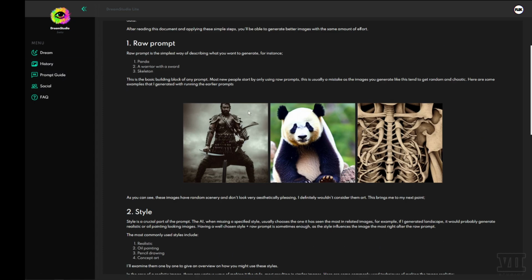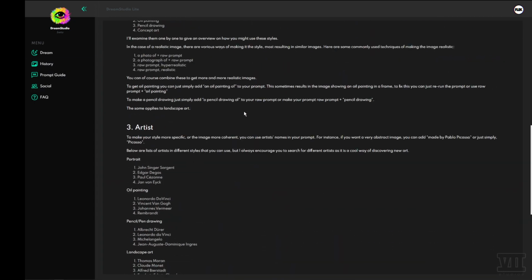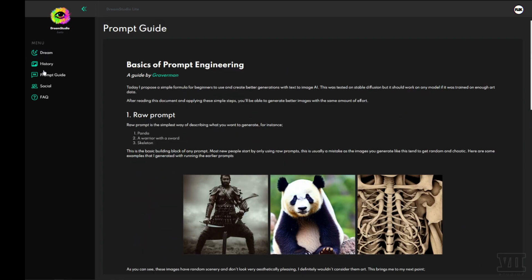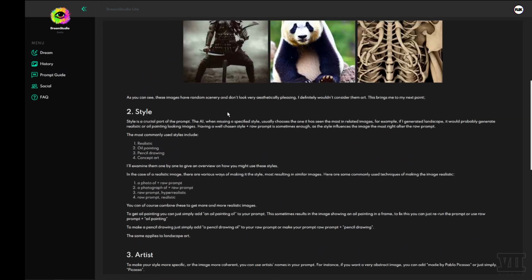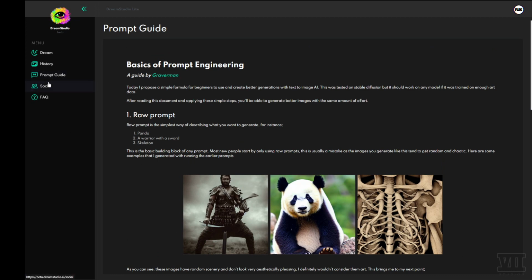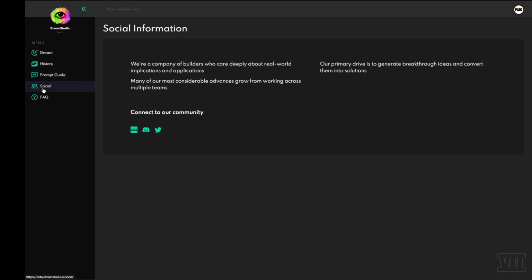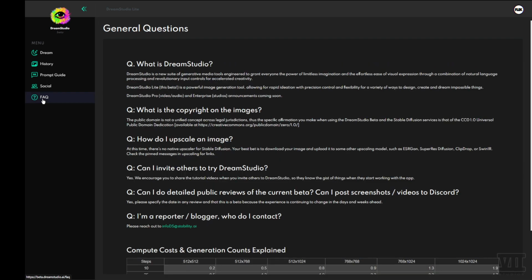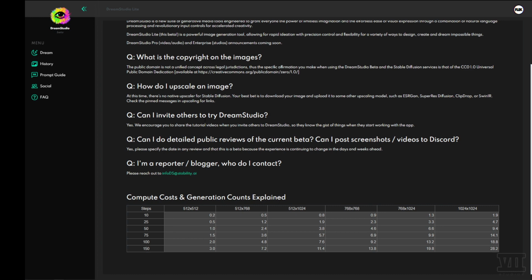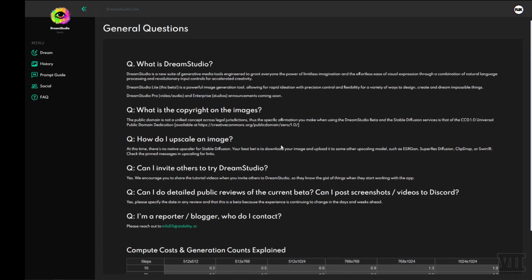They give you a little prompt guide here, which is kind of a laugh, honestly. It's not really giving much information, and given the UI, it just looks terrible. I don't know why that was the choice for this, but they're just slapping this stuff together so people have stuff to look at. I'd love to be a participant in the UI and UX development of this stuff, because that stuff's really important to me, and I know other people as well. Emad, obviously, reach out to me. I'll be reaching out to the teams as well to see if I can get involved on that side of things, so I'm not just criticizing, I'm actually contributing.